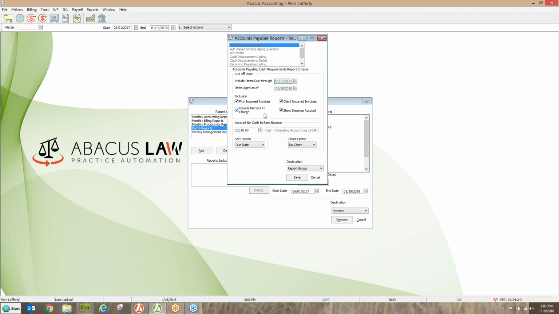But basically, you have different options that you can include in your version of the report. You also could choose to have this report twice, or any report twice, choosing different criteria as to what to include. So I'm going to go with everything opted here. You know, I want everything I can get, right, for which account. So you just go through and look at the details. Would you like it sorted? Would you like a chart included?